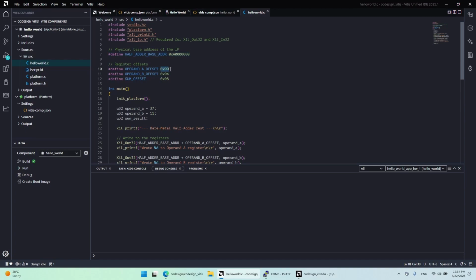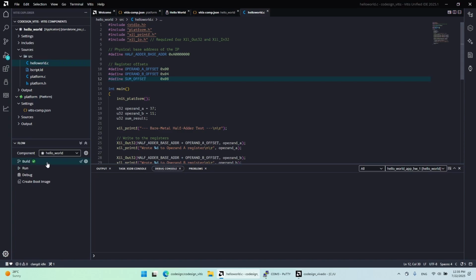The register offsets come from our AXI4 peripheral definition, and we basically stated that each of these registers would be 32 bits wide, which translates to 4 bytes, and that's why we start at 0, then the second operand or operand B starts at byte 4, and the sum offset starts at byte 8.